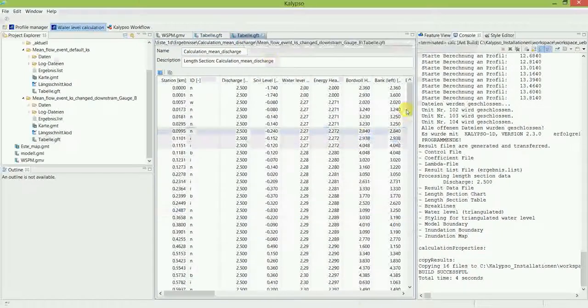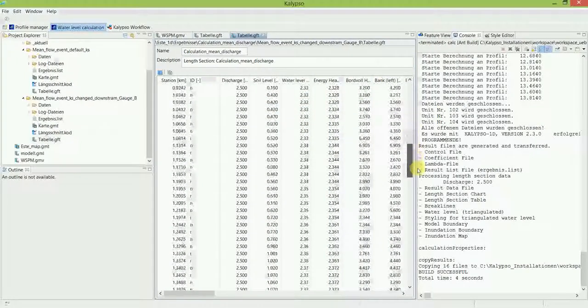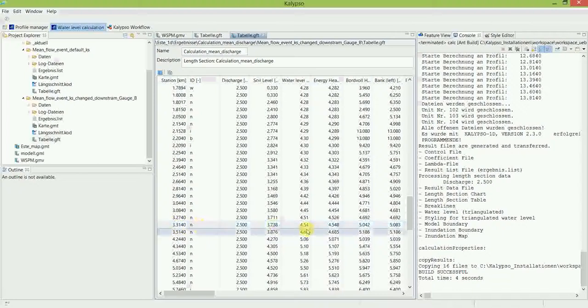Now I go to the new run with the adapted KS values, and we have a water level of 4.54 meters. So we reduced the water level by 2 centimeters by adapting our KS value.